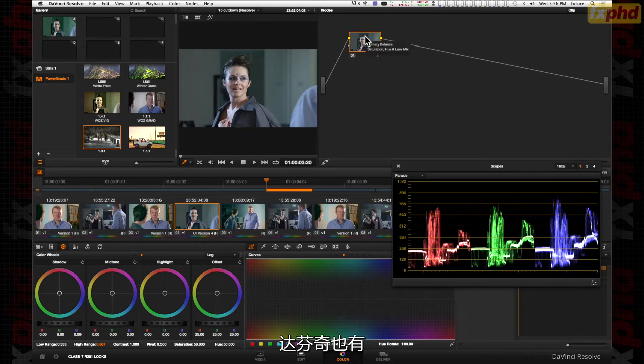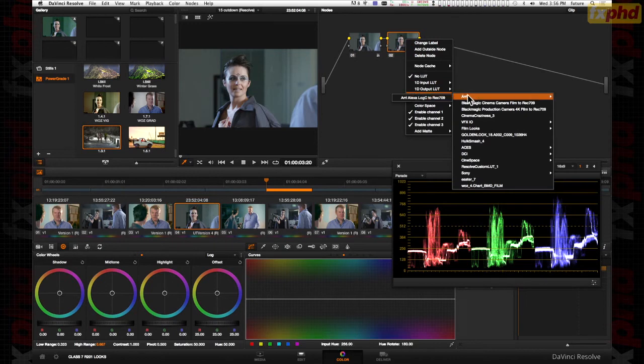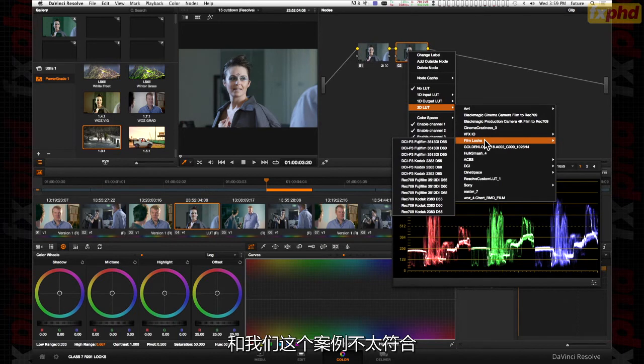Resolve do give you some. Let's just see what we've got in there and see what they've changed in here. VFX film looks. So these are basically not necessarily looks and styles ones. They're more for matching out film stocks. So they're not necessarily going to work in the workflow that we've got going on here.